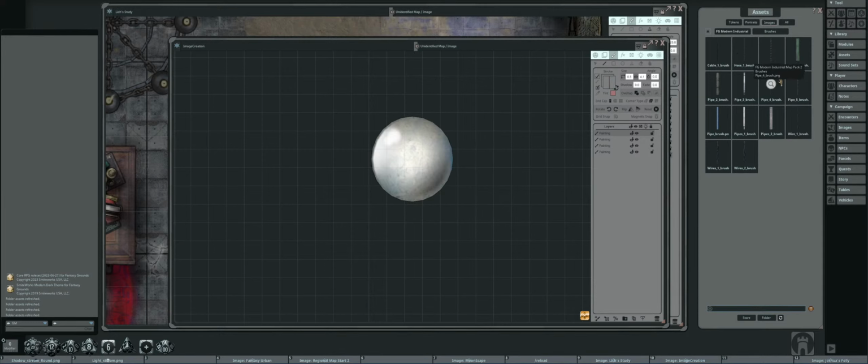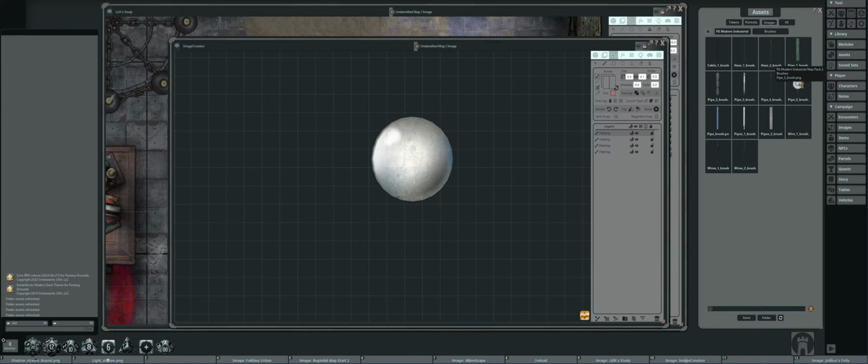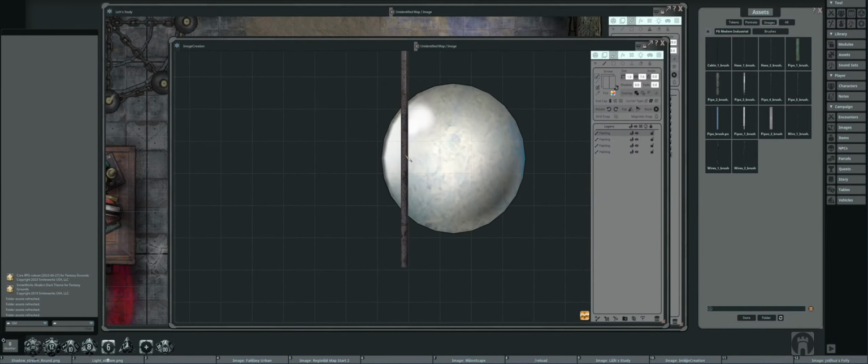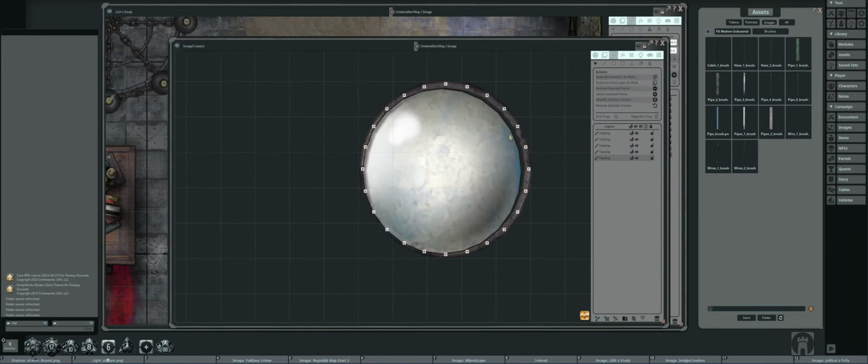Yeah, maybe we'll do something like one of these pipes. Yeah, that might work better. I like that a little bit more. We'll put this more on the edge here.